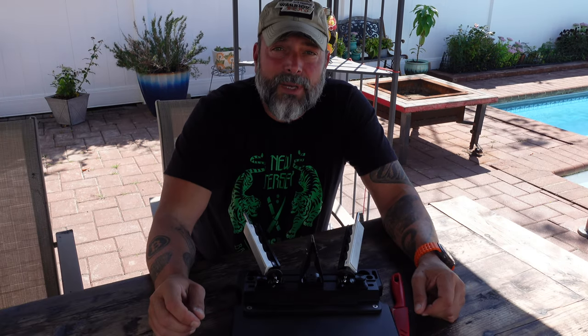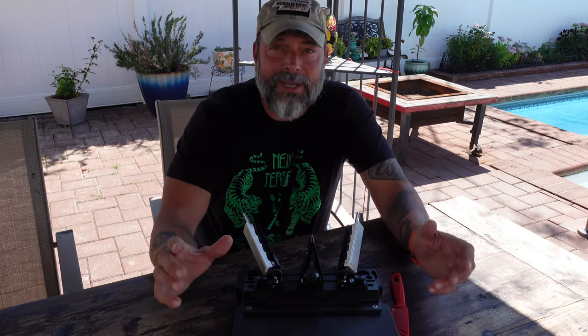From what Wicked Edge states, you'll get about 300 sharpens as opposed to 700 sharpens with their other stones. But that number, 300, goes a long way. That is a lot of sharpening that you could get out of these stones. It's not something where a couple weeks from now you're going to have to buy new stones. Doesn't work that way. You're still going to get those 300 sharpens out of there at the very least.